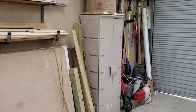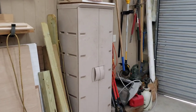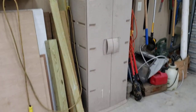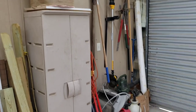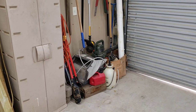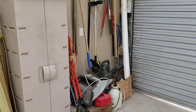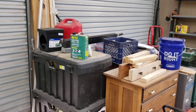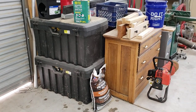Down here at the end we got my locker full of paint and chemicals — it's a plastic locker, probably not the best thing to put all that stuff in, but I've had it for years and it's serving its purpose. Here's all my yard tools that I can't wait to get out of here — I need to get a garden shed so I can put all those in there. And again, the other side of the junk storage area.